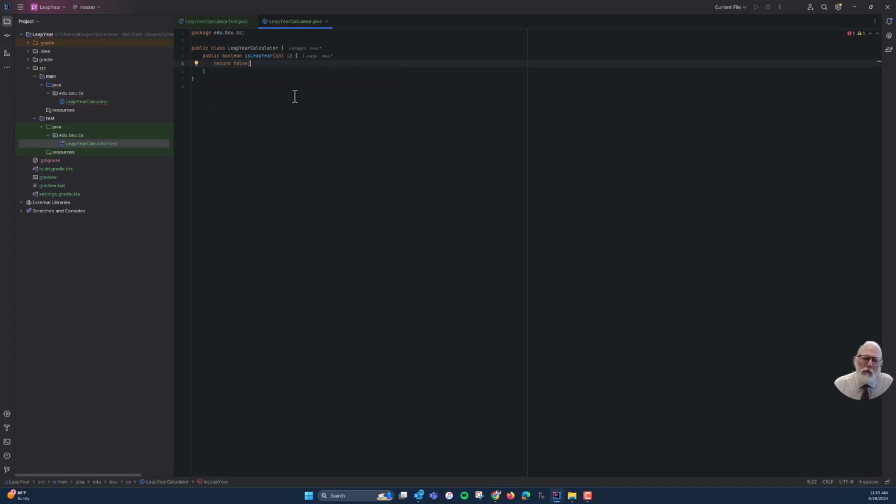Now remember, as we're doing test-driven development, we want our first run of our test to fail. We want it to be red. Then we'll make the minimum change to make it succeed and hopefully get green as a success. And then we come back and look at refactoring. So we're shooting for that first red step, the failure step.